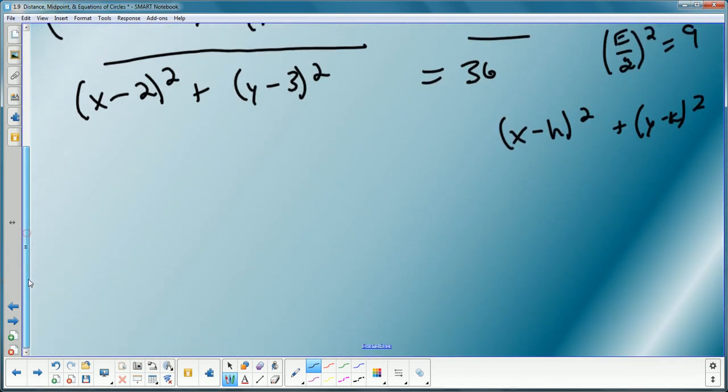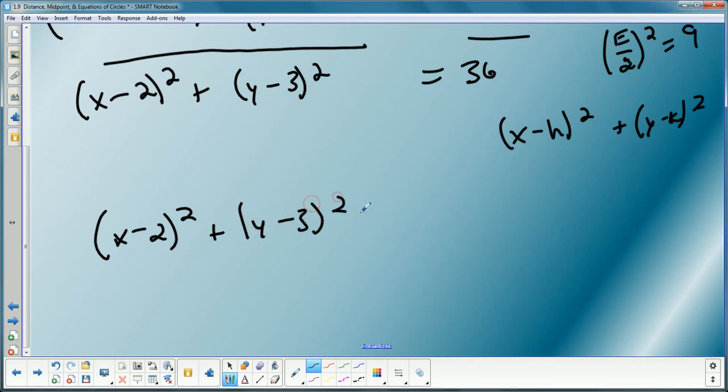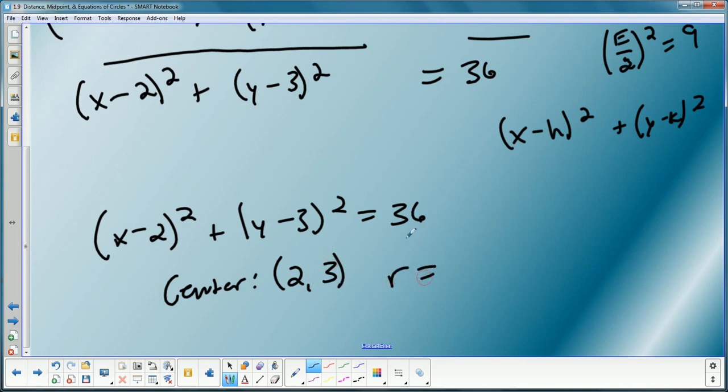So I'm just going to scroll down. I'm going to rewrite my whole equation here so I can see it in standard form. So I have x minus 2 squared, I'm not changing anything, just rewriting it, y minus 3 squared equals 36, which would tell me that the center is h, k, which means 2, 3, and your radius, this is r squared, so our radius would be 6. And so completing the square twice is going to give us our standard form, which is what we have right here, and that tells us our center and radius.